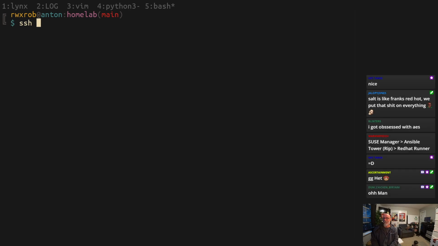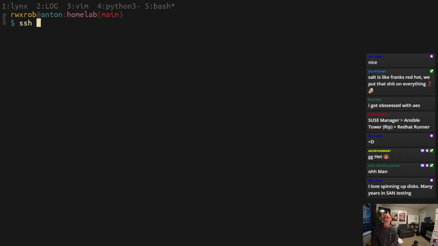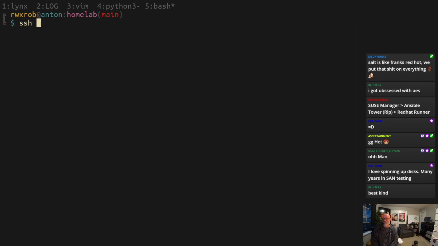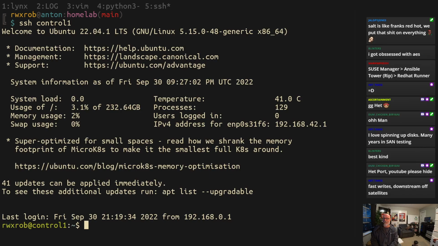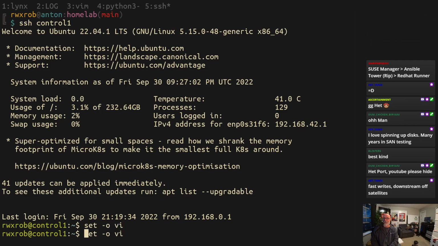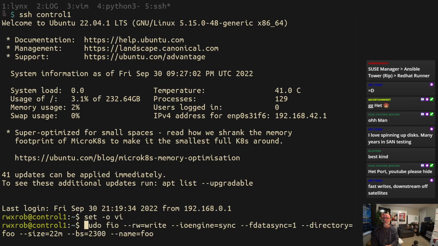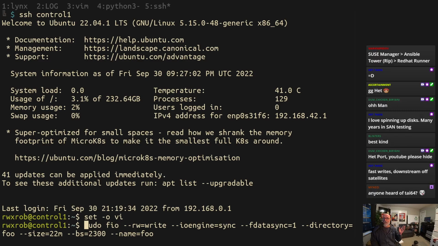I got these Dell Optiplex with the hard drives, right? So the control one, yeah. And I'm going to do an FIO. You don't even have to wait. The thing's over. We're running an FIO to check synchronous file writes, which the documentation says you have to have 50 IOPS or higher.